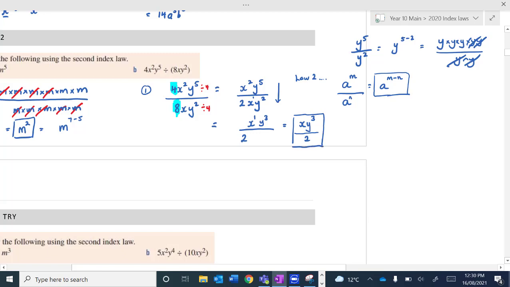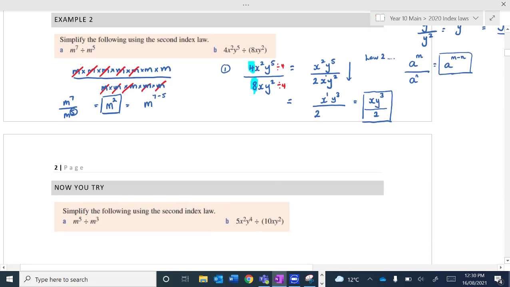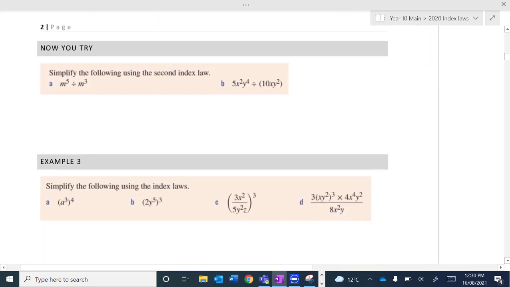Okay, so I hope you've now practiced some law 1 and 2s. Now, can I get you to practice these ones? It might take you a little bit longer. I don't want you to do this in 30 seconds because I think that B would take you longer, but hopefully you can see that what we could write m to the power of 5 divided by m to the power of 3 is, if you like, m to the power of 5 take away 3, which is m squared.